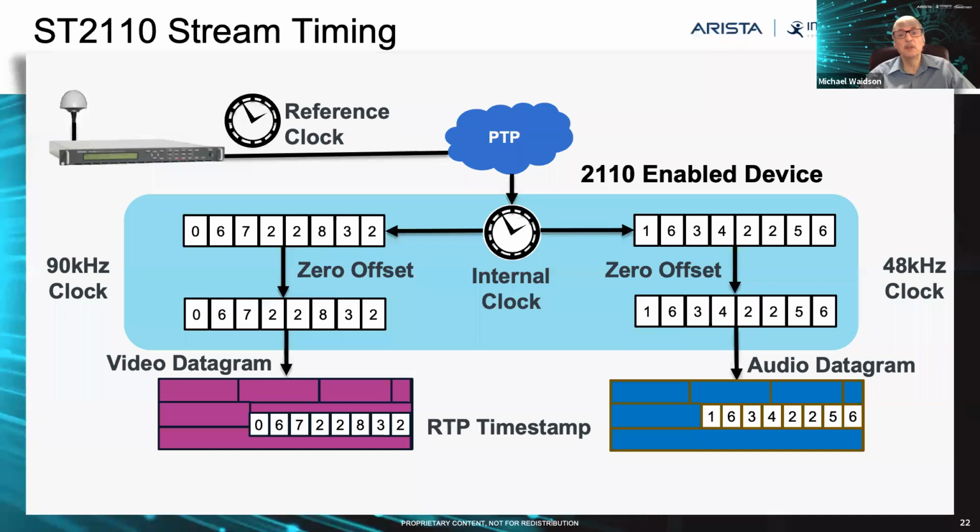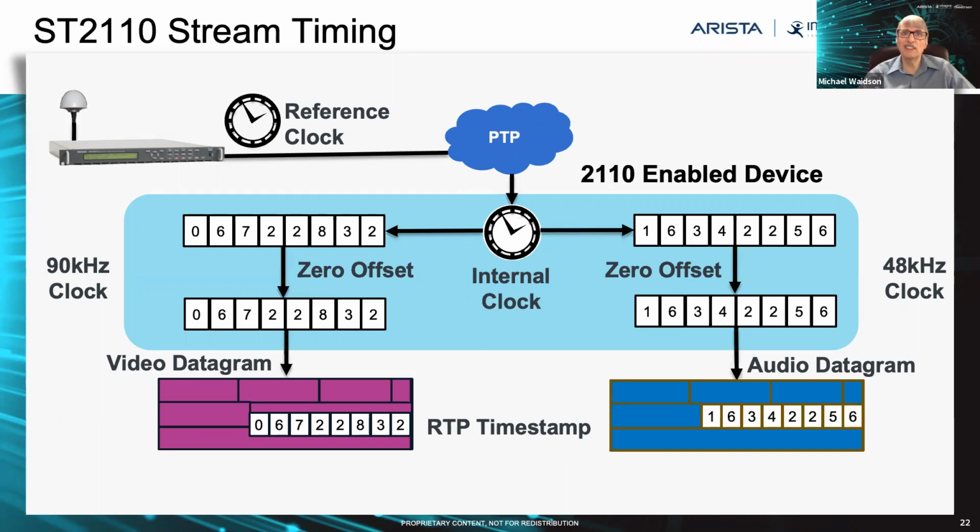Now, to ensure stream timing, PTP is used by the device to lock to that reference, as we just saw. It then generates a timestamp value based on a sample of a 90 kilohertz clock for the video and data values, while a 48 kilohertz clock is used for audio. We sample that clock and add that timestamp value throughout the whole of the video frame until the marker bit indicates the next frame of video, and we'll resample the timestamp value and add a new timestamp value into the RTP protocol, the real-time protocol. That's where this information is carried within each of the packets.